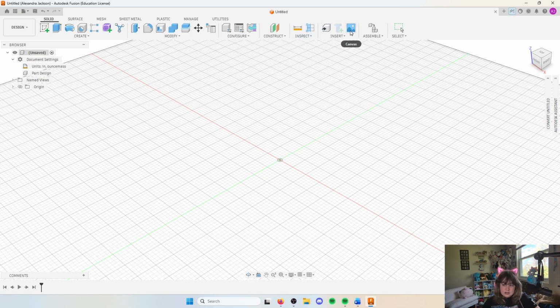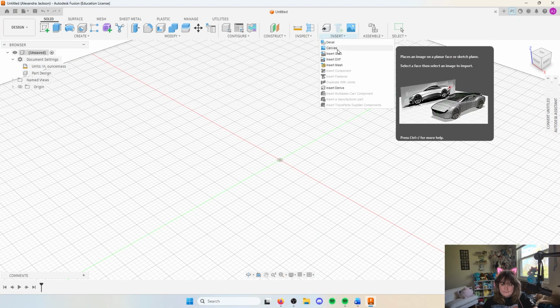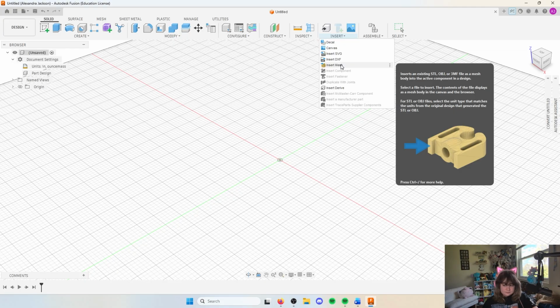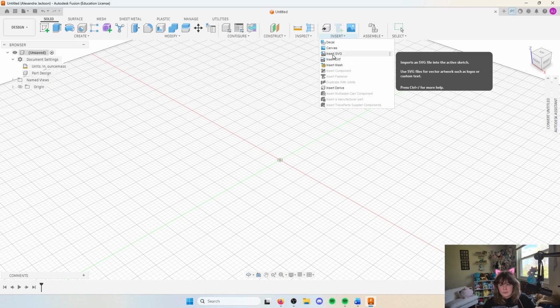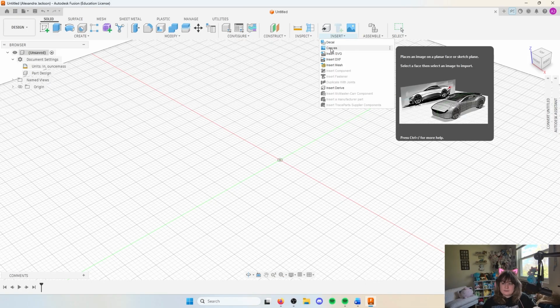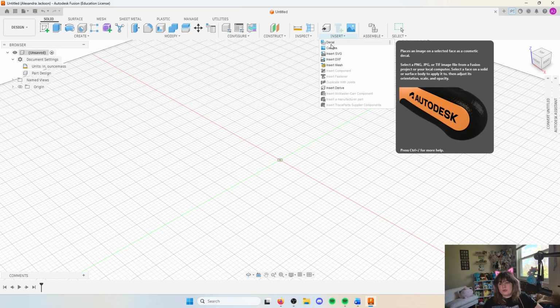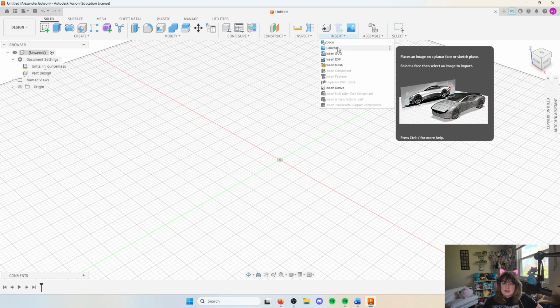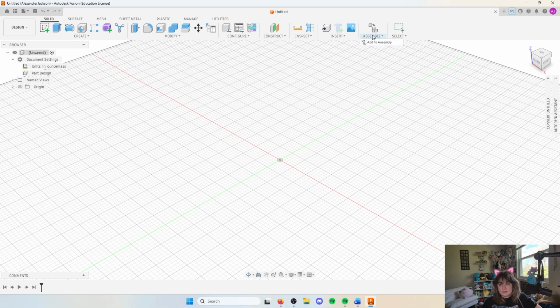Over here, insert, you might need some of these. You can insert some meshes, like an existing file as a mesh body. That might be helpful, or a picture, so that a lot of people will put a picture in here so that they can trace it. Like if you want to create a specific type of character, you can put a picture that isn't actually part of it, but you can use it to trace over. And then your assembly will be a separate video where you assemble completely different parts together.